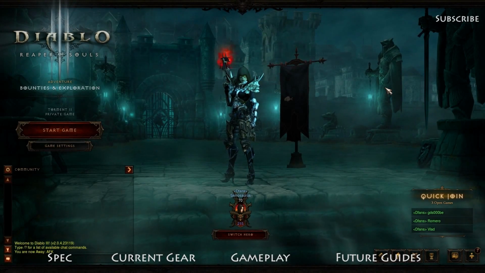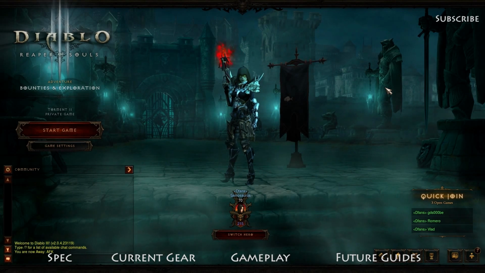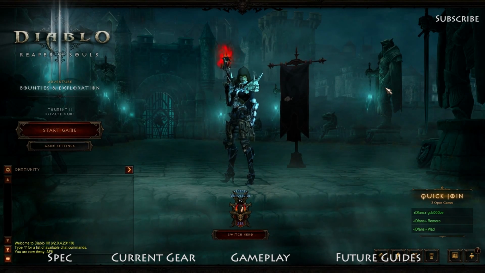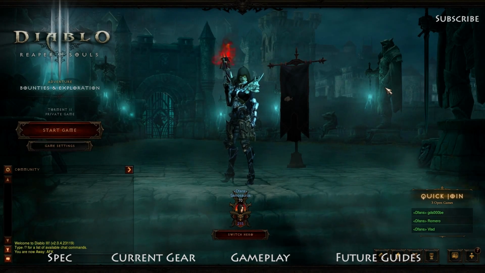Hello again, it's TryHard and I'm finally back at you with some more Diablo 3 Reaper of Souls content. Today's video will be covering a Demon Hunter spec, which revolves around Cluster Arrow and Fire Damage. It's pretty mainstream at the moment, and it's pretty awesome, I'm not gonna lie.